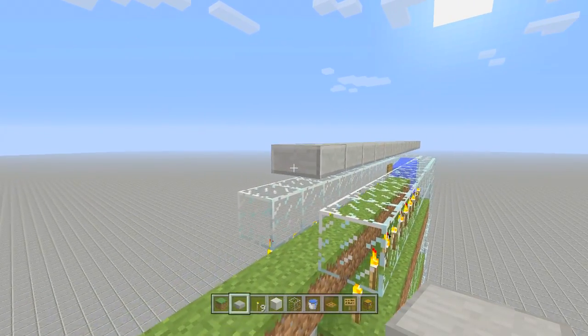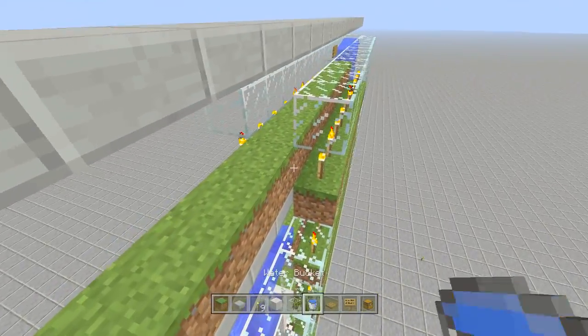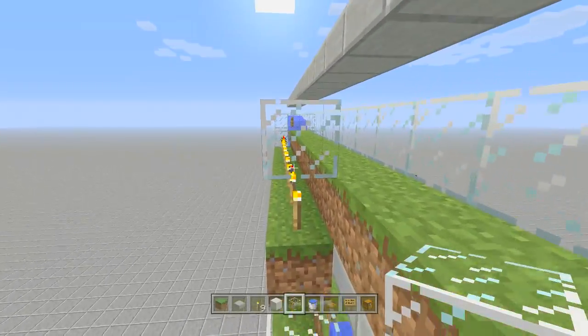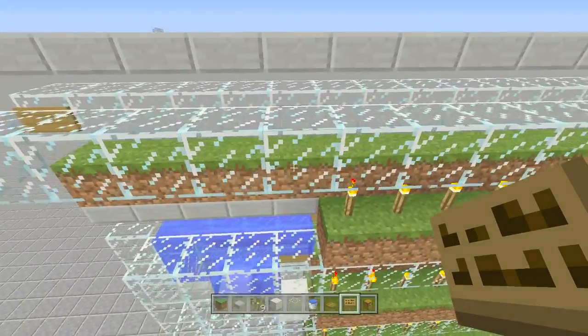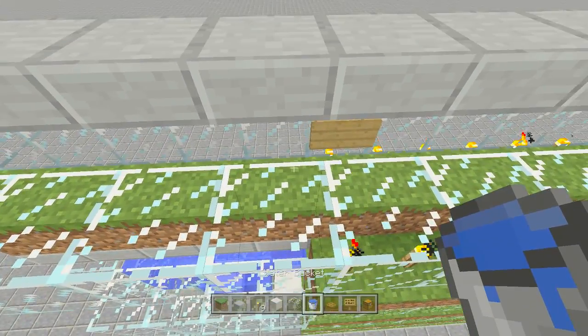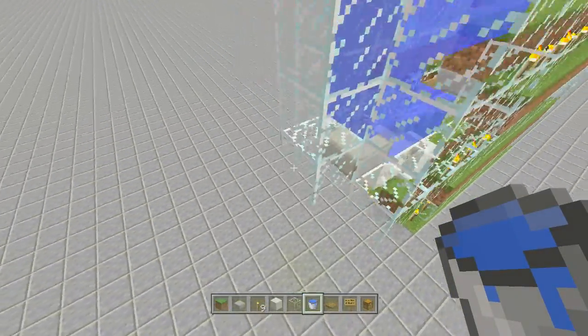Next up, we're just going to take our slabs and bring them all the way down right here until we come one out. And then basically we're just going to come all the way down here and come one out, come all the way down here. Next up, take out your signs and place the sign right here off the end. And then come all the way over here, and where the first torch is, we're going to place the sign right here, and then place a water bucket next to it like that. And that will push the sheep this way and drop them down here, and that's what we want.